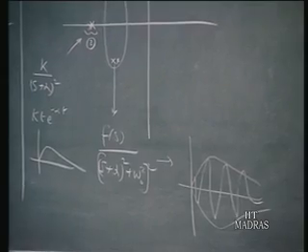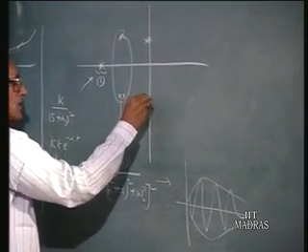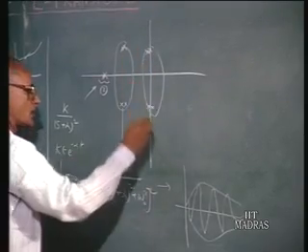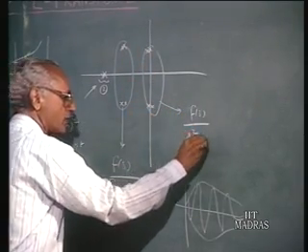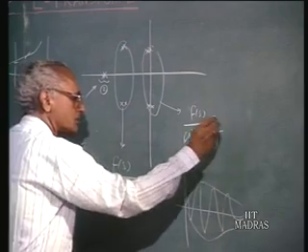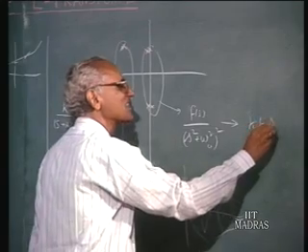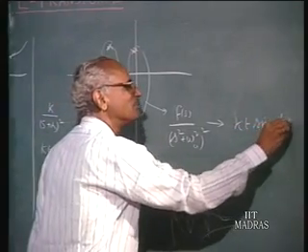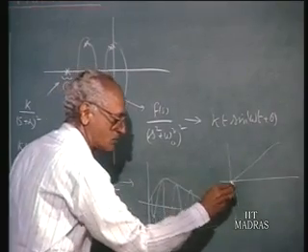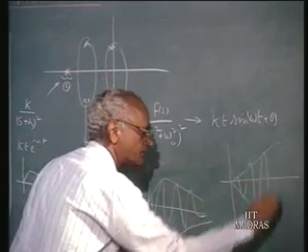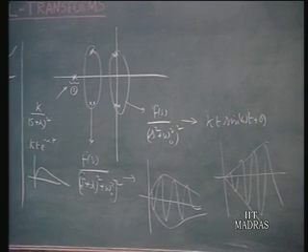The response ultimately decays. What happens if there are repeated poles on the imaginary axis? Suppose there are order 2. This corresponds to a term like f of s over (s squared plus omega naught squared) whole squared, and this gives rise to a time response which is some k t sine(omega t plus theta). That means the time response corresponding to that would be something like this. So this certainly should be excluded if we want a stable system.